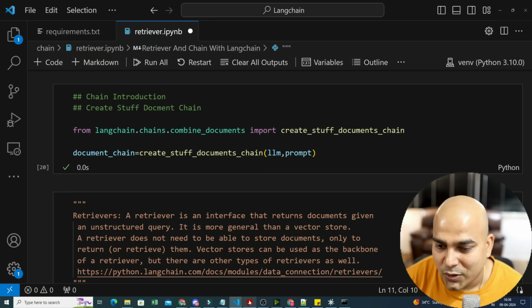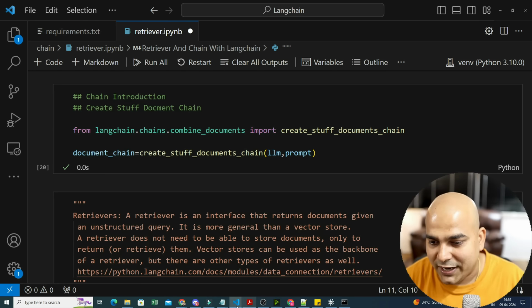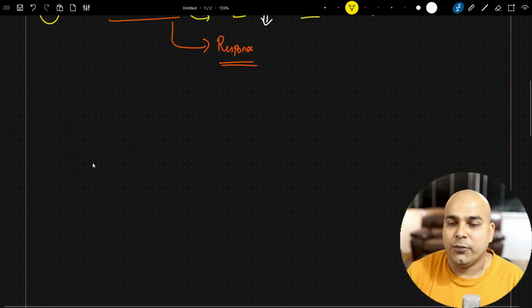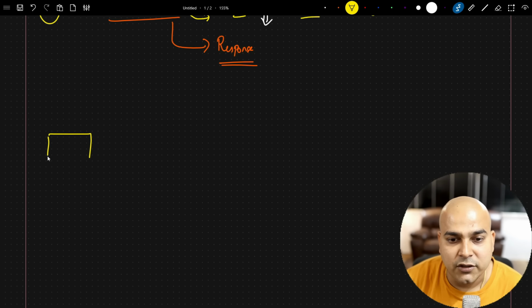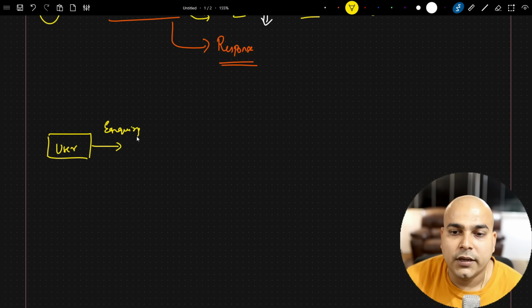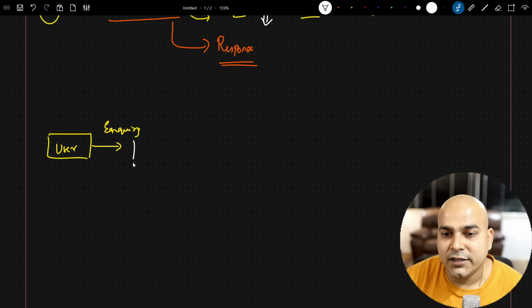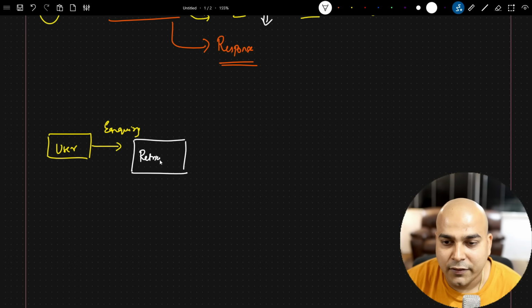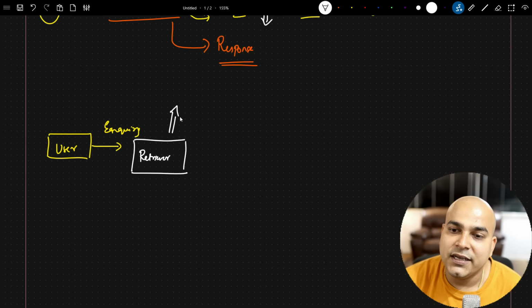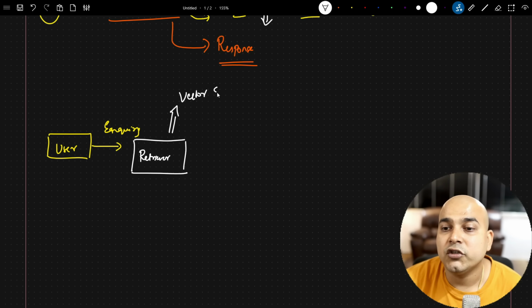Let me mention this flow again so that it becomes very easy for you. Whenever the user asks for any inquiry, first it goes to this retriever. Very important. This retriever is an interface to the vector store, which has all the information.